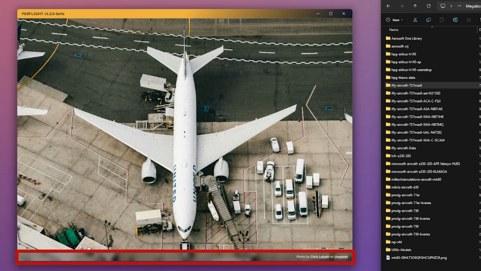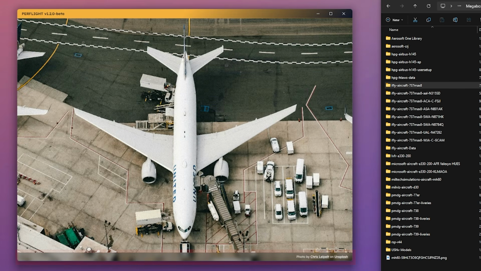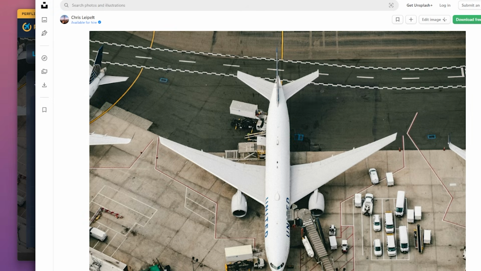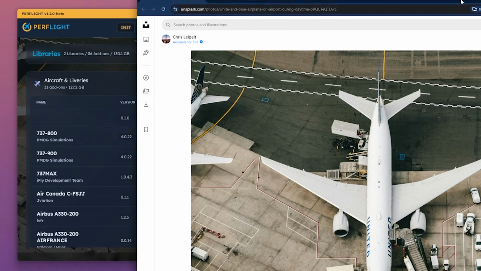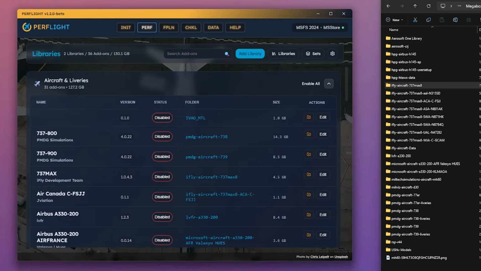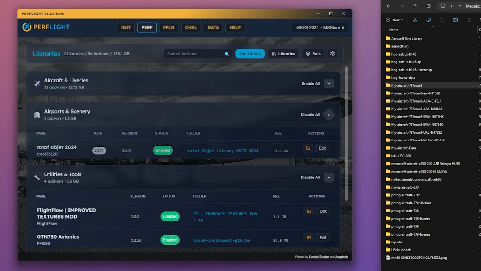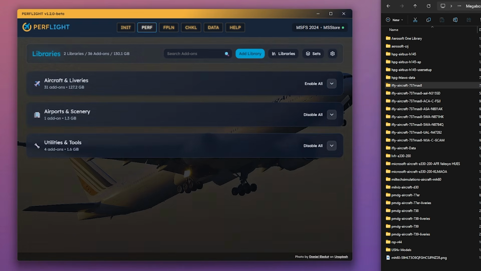Just roll your mouse over the bottom. It gives you the whole image. Pretty slick, huh? And if you love that image and you want to download it, just click on Unsplash. It'll actually take you right to that image, and you can look at the other photos by that photographer. It's a little Easter egg hidden in the application. So don't be surprised if the app looks a little different every time you reload it. That's because there are going to be different images in the background.